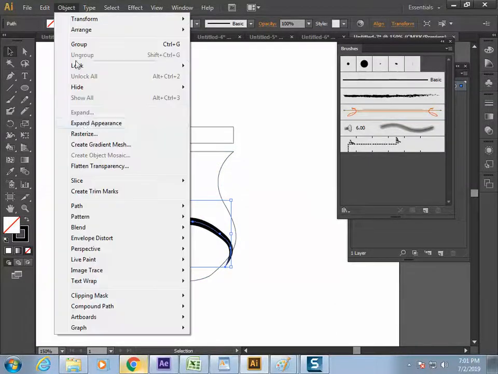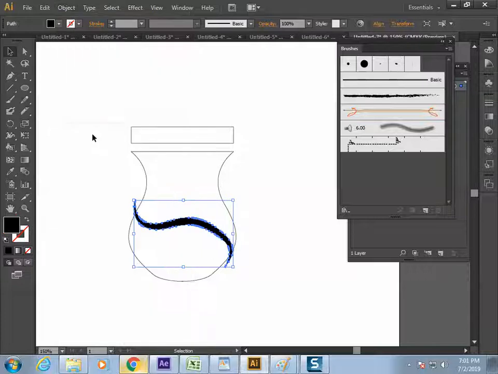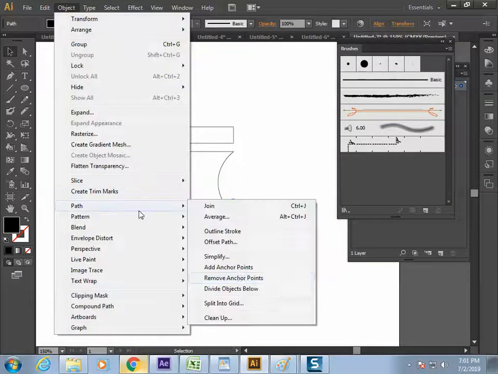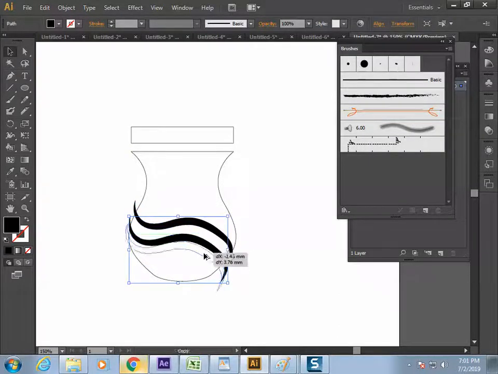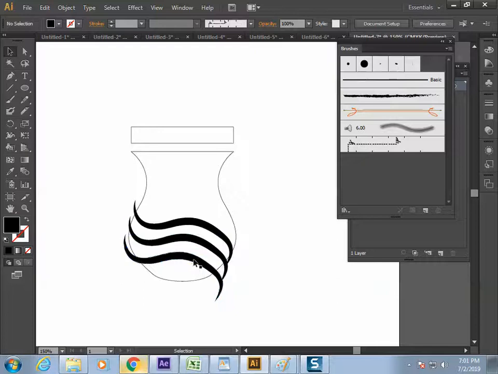So convert the design into an object. Once it converts into an object, ask the software, divide object below, get it out. How to break the line into different thickness, right? The same job could be applied here and here, and it could be repeated the same way.